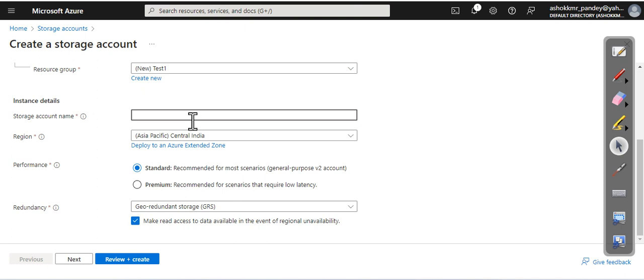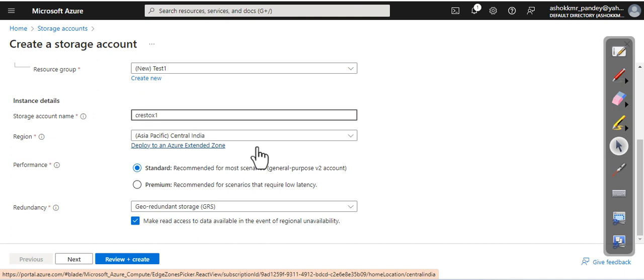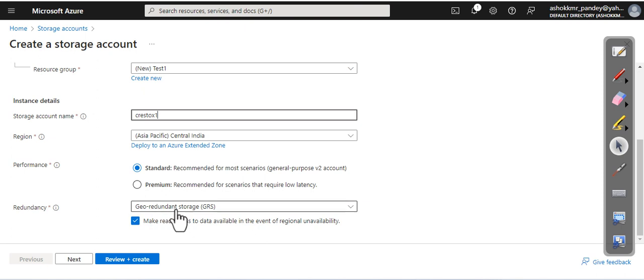As you know, you have to specify a unique name when you create your storage account. Select your region closer to your office, closer to your home. So I am going with Central India, and from here, if you look at this, you have the redundancies which you can configure according to your requirement.